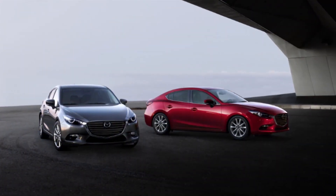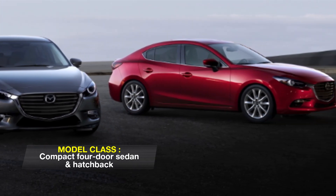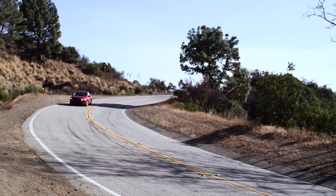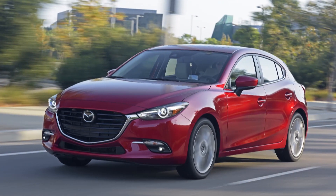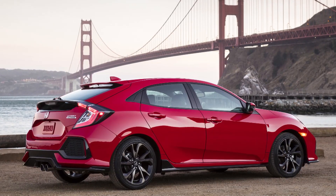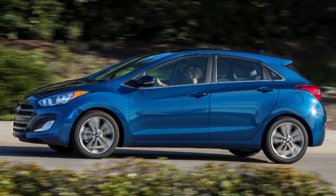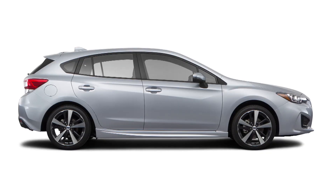This front-wheel drive five-seater is Mazda's best-selling vehicle, and most buyers choose the more versatile hatchback body style over the sedan. That seems part of a trend — compact car sales are down nearly ten percent, but demand for small hatchbacks is up nine percent. Honda has introduced a hatchback version of its 2017 Civic, and Chevy's adding one to the Cruze lineup, joining a range of rivals making things far more competitive in this segment.